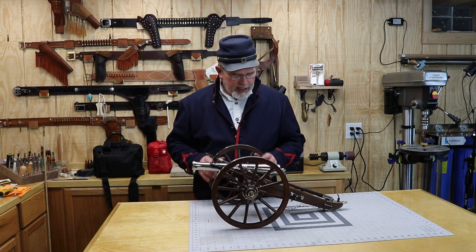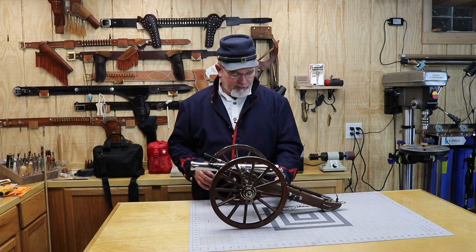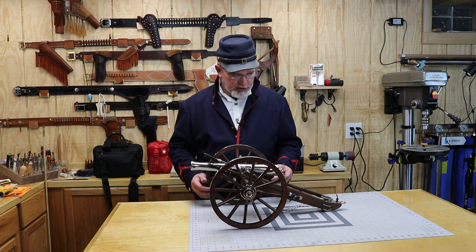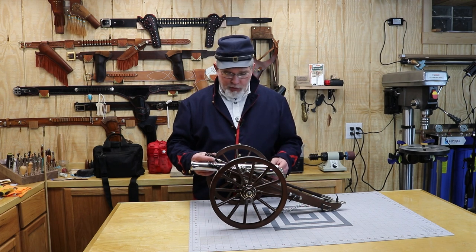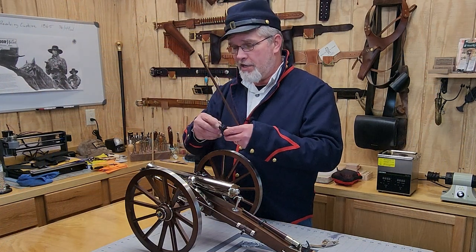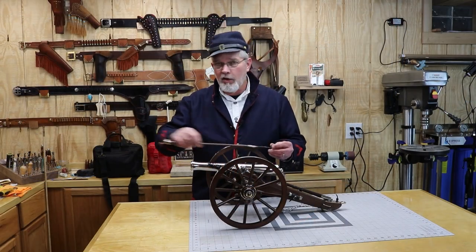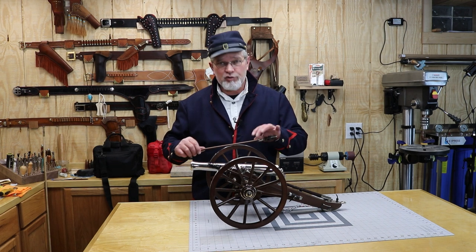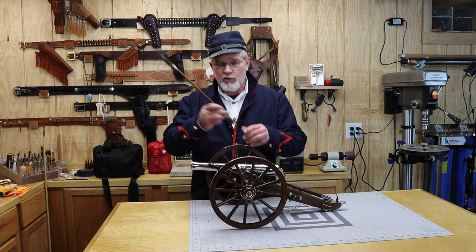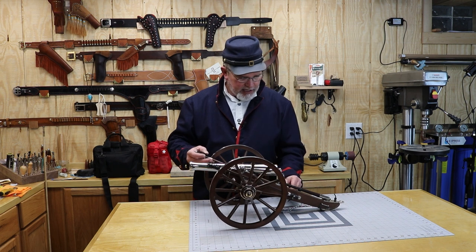It's got 11-inch wheels on it. I've got a crack in the main frame — I've had this thing for a couple of years and I think it's probably from a lack of humidity. The brushes that are on here are no good for cleaning. The end of one pulled right off because I did use it when I first got it — ran it down the barrel, pulled it back, and the brush stayed in there. So I'd suggest if you get one of these, don't use those brushes; they're for looks only.